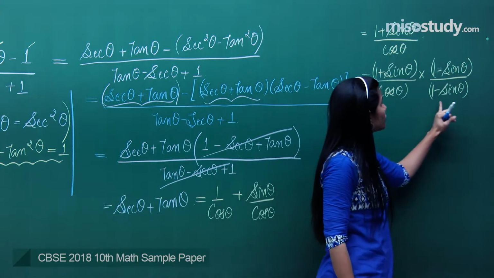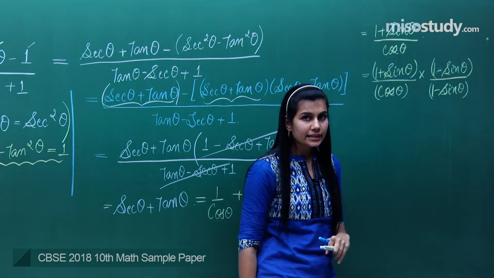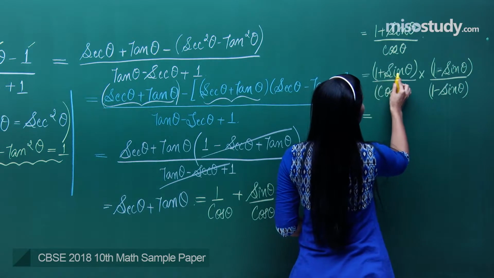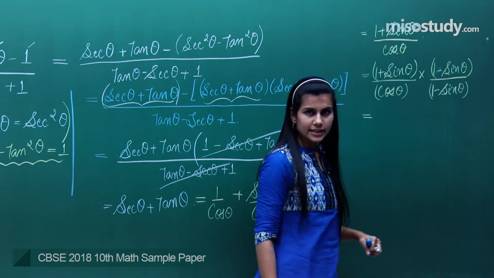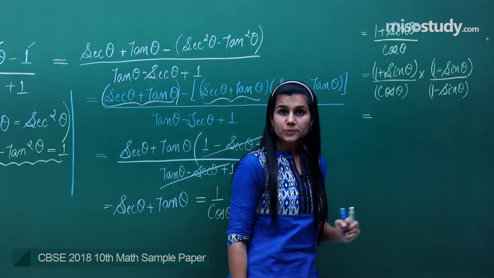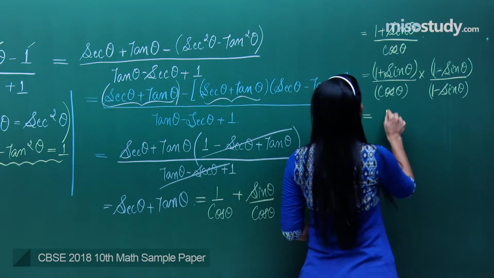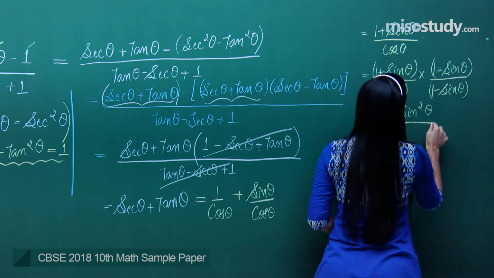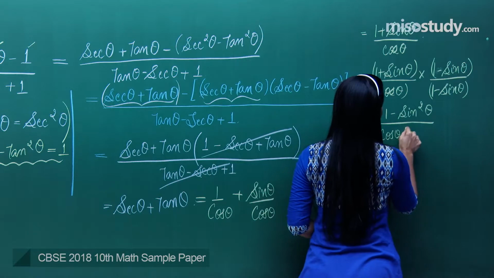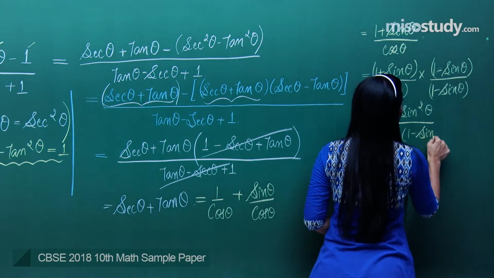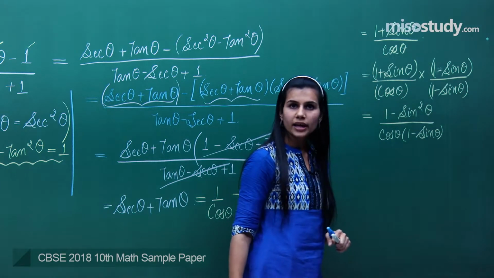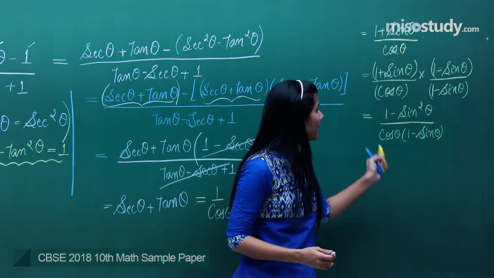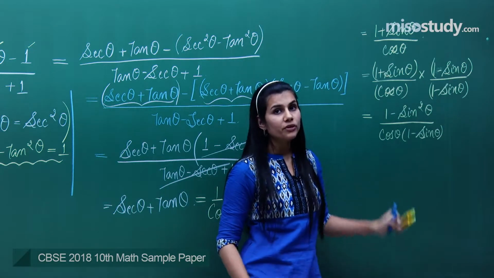So therefore, suppose I do this because I want 1 minus sin theta in my denominator. Now what is it that you get? You have 1 plus sin theta into 1 minus sin theta. A plus b into a minus b is a square minus b square. You get 1 square minus sin square theta, and in the denominator you get cos theta into 1 minus sin theta. Okay? Once you have got this, the trigger point is somehow creating cos in the numerator.